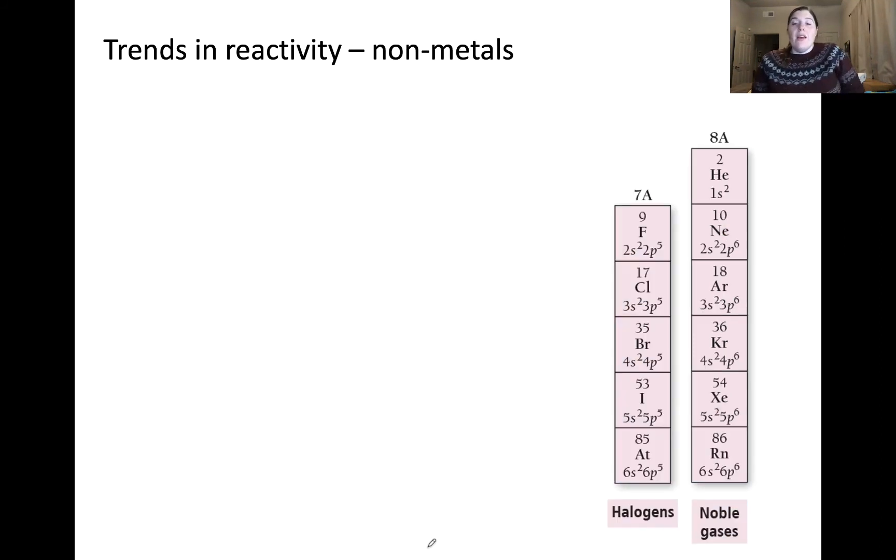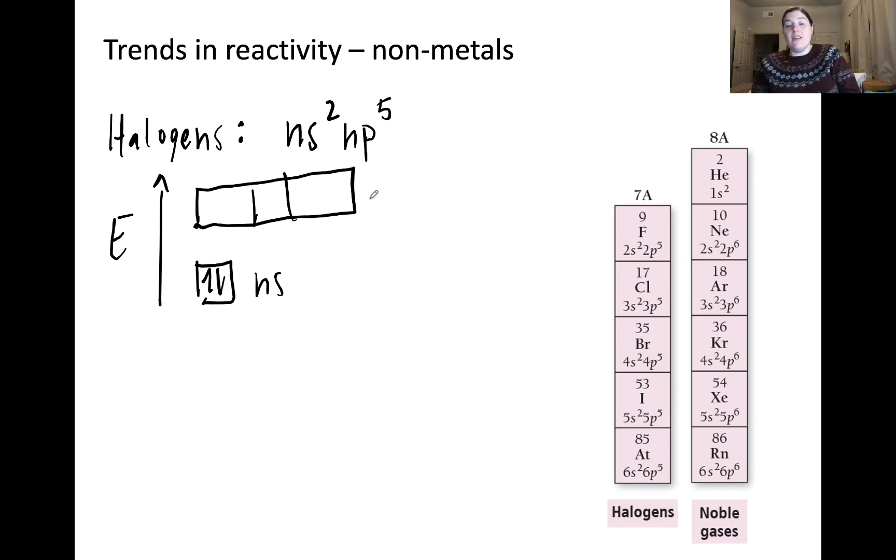Let's look at nonmetals now. Nonmetals, and we're going to specifically focus on the halogens, halogens have the electron configuration ns2 and np5. So if we were to draw an energy diagram showing the orbitals, we would have our ns2 with 2 electrons and our np subshell with 5 electrons. Now, you'll notice that the valency of the halogens is 7. It has 7 valence electrons. It's very close to having 8 valence electrons. All that needs to happen is we need one more electron in this unfilled np orbital. So let's look at an example for chlorine. Chlorine has 17 electrons.